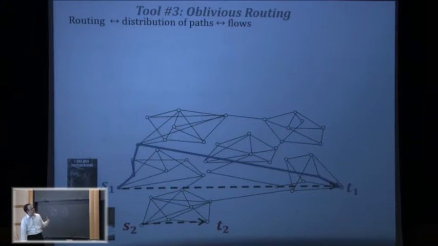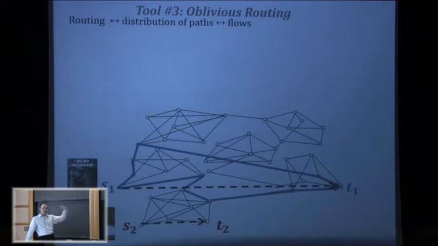And the idea is that you can think of, so we're not sending along one path. We're sending along a distribution of paths. So think of a lot of traffic going between the pairs, and you randomly sample. You could equivalently think of a random choice of path.